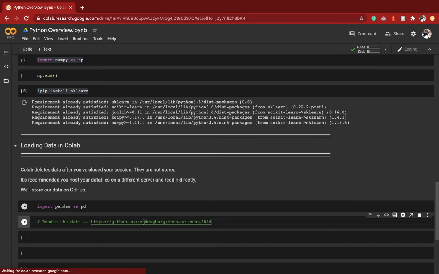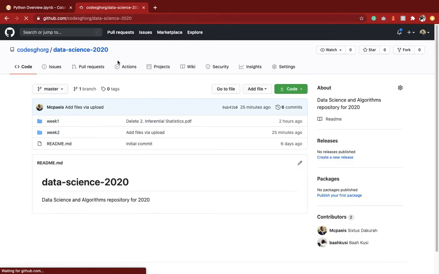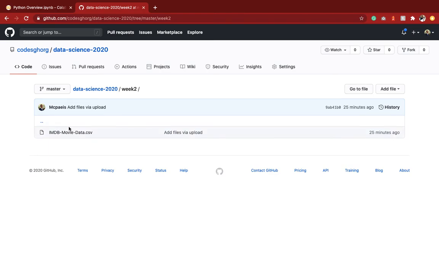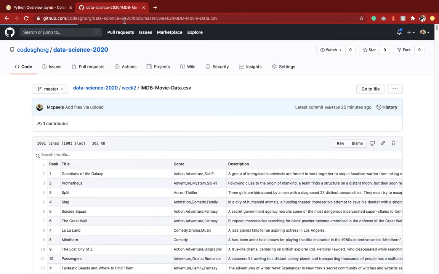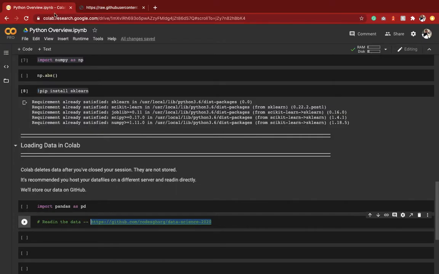So if you go to our GitHub page right here, you go to week 2, then you can look at IMDb movie data. And then what we want is the URL of this file, but don't copy this one right here, that will not work. Click on raw, and then copy this URL, right?